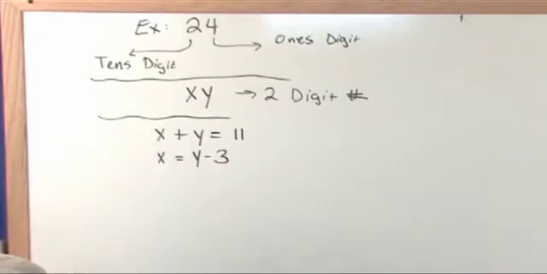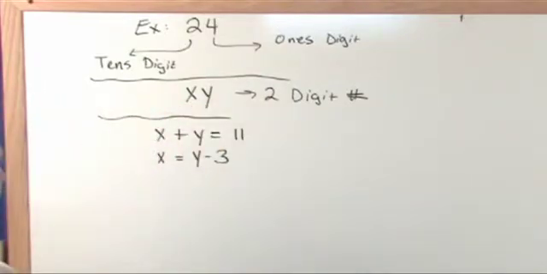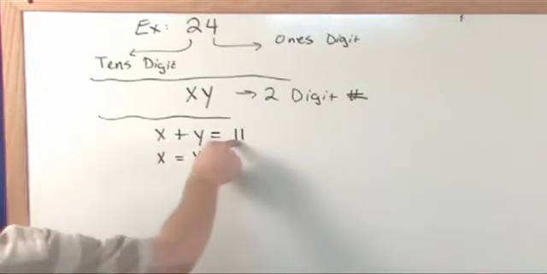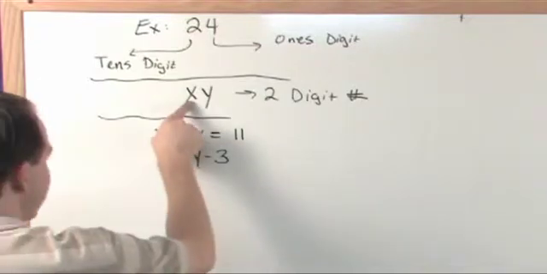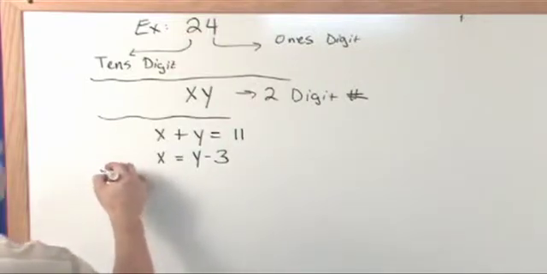And let's go back and just trace our steps here. We say there's a two digit number with a digit here and another digit following. And the problem says that the sum of these two digits must be equal to eleven. We've got that marked. And it says that the tens digit, which is this one, is three less than the ones digit. So here's our equation.